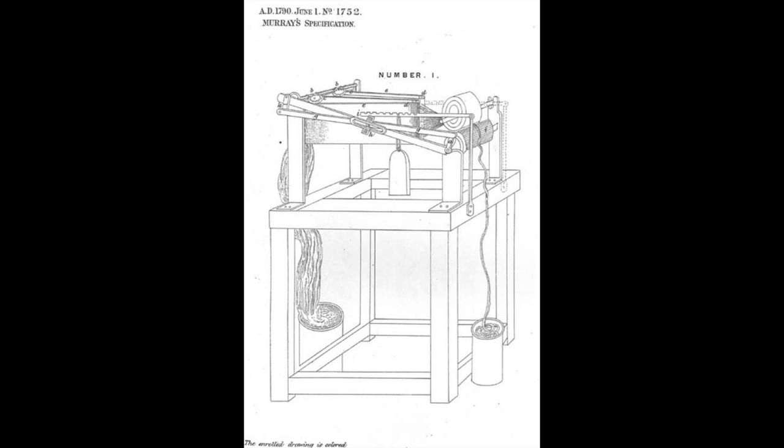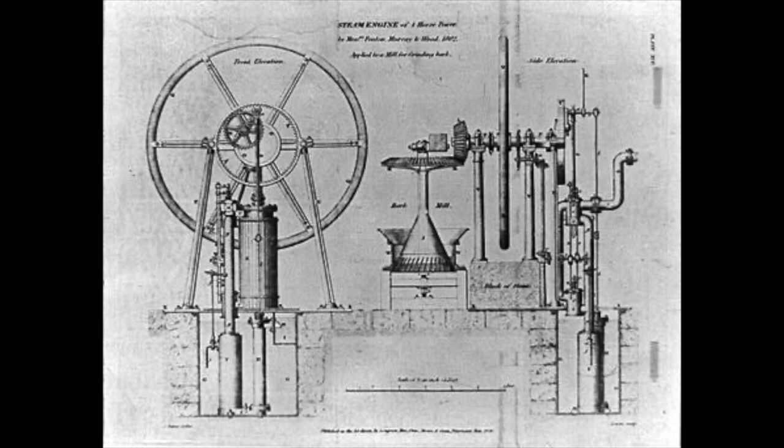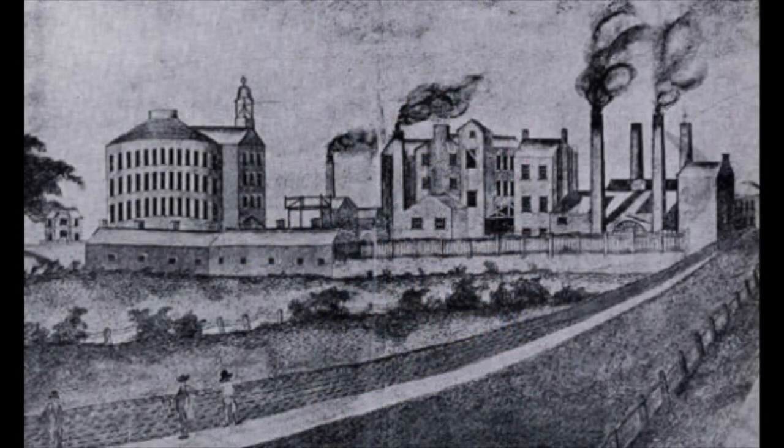Many steam engines suffered greatly from assembly issues which took time and more importantly money to correct. Murray improved mostly on the transfer of linear motion to circular motion. While he couldn't use the standard method of the crank and flywheel, which had already been patented, he worked on other methods and made the Murray Hypocyclical Engine, which still works today. He also invented a fully automated dampener and mechanical hopper. According to historical records, Murray was a man of precision with exceptionally high standards of workmanship, and he expected the same from his engines and his employees.